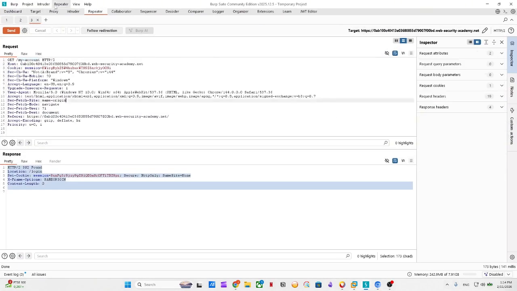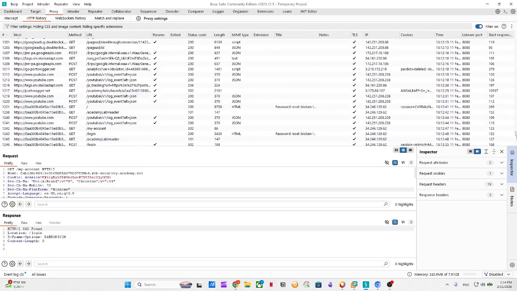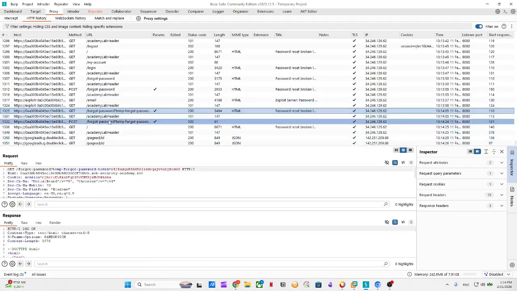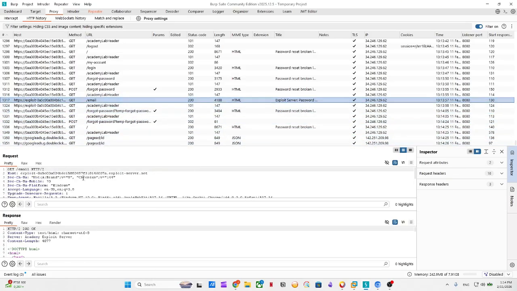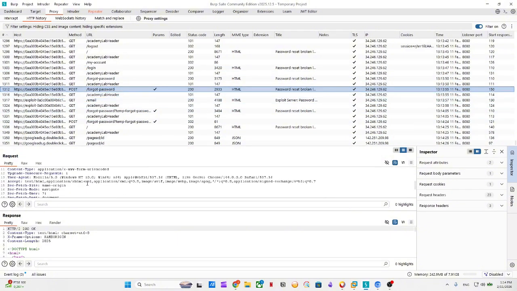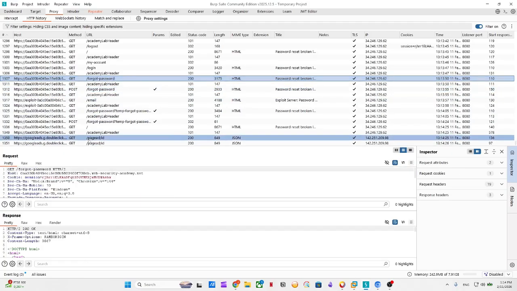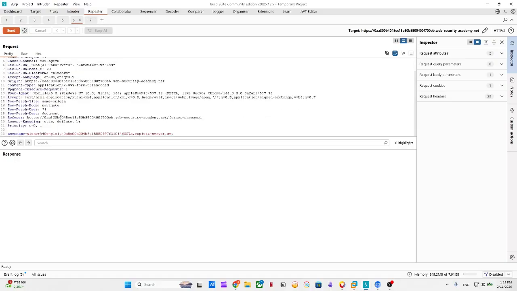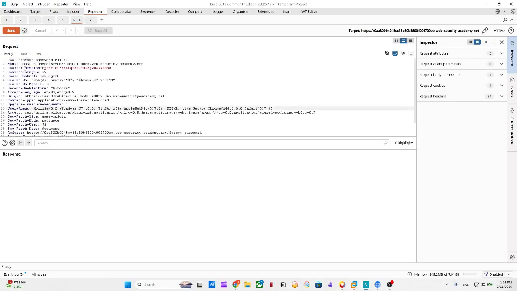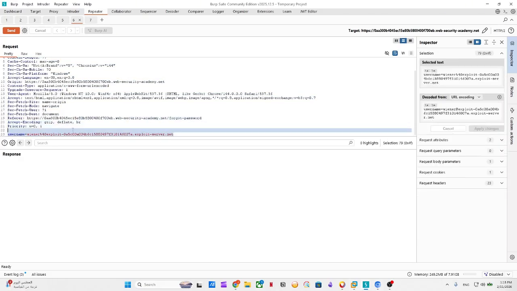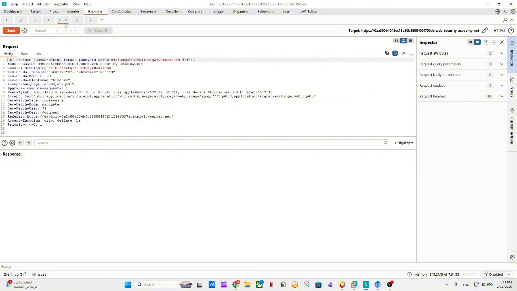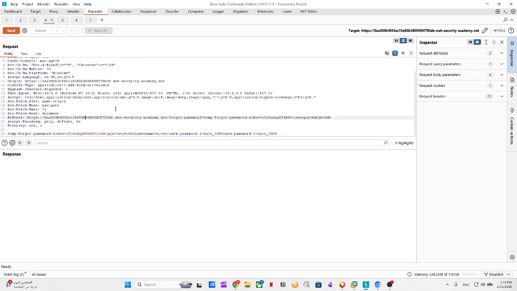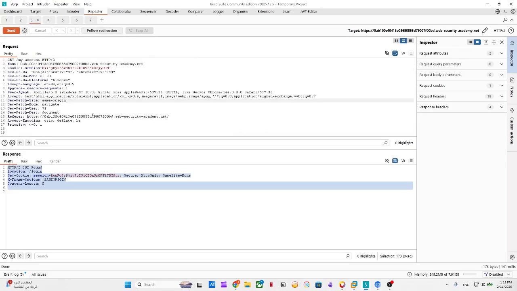So let's see what's going on, what happens in the request and response body here. Okay, I'm assuming this one. Let's send this to Repeater. This one, send it to Repeater. Email, I don't think we need it. Forgot password, we might need it. Let's go ahead and check one by one. So this is just forgot password, it takes the username, which is basically the email, and this is not what we need. And this one, this is where things are actually happening.